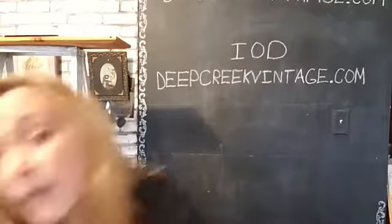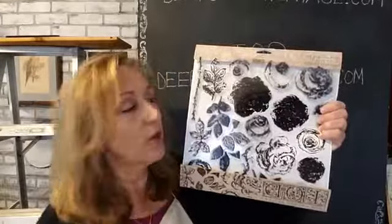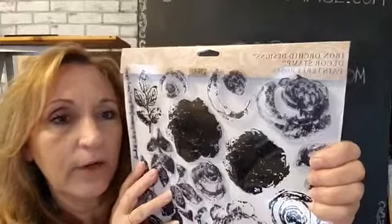I was playing around yesterday. Some of the stamp packages are layers, so you can work them in layers. One of those is the Painterly Roses. I don't have them all on here because I have them back at the sink washing them. I've worked in layers, and this is the first layer, and then you add the details to the top of it after the base coat has dried, whatever your medium is.